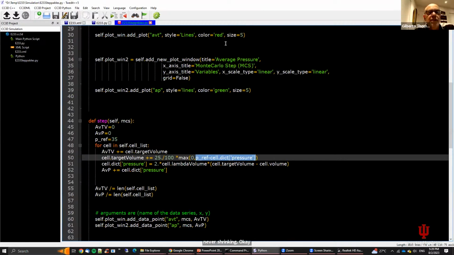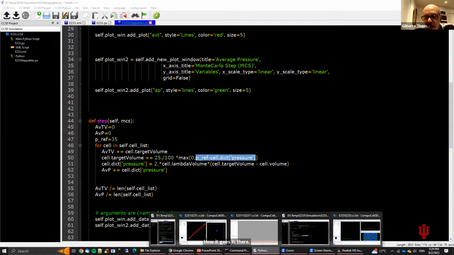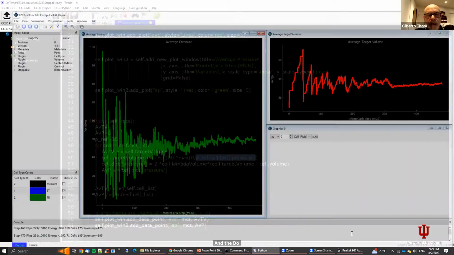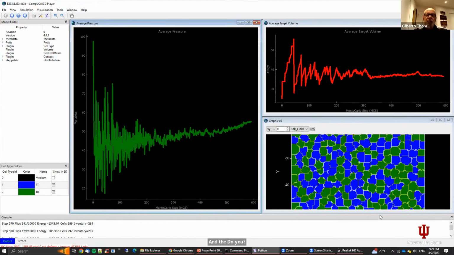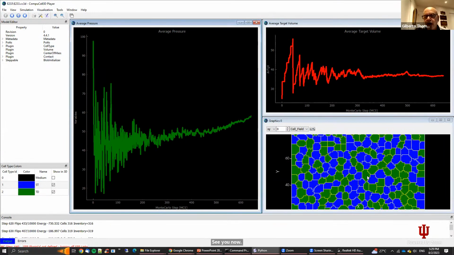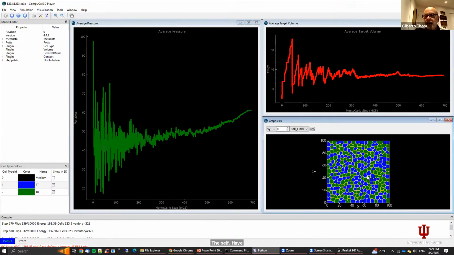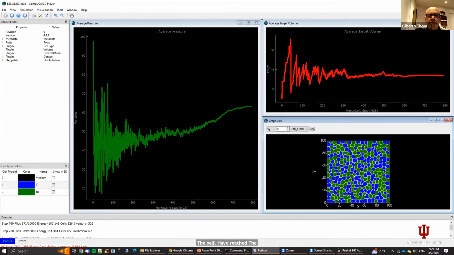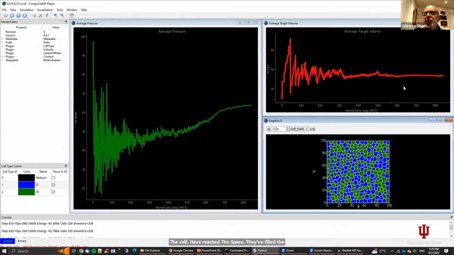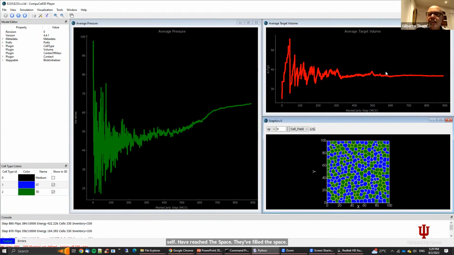Let me show this. I think this is enough. Let me see how it goes in the simulation, in the layer. See now? The cells have reached the space, they filled the space, but the target volume reaches a plateau.